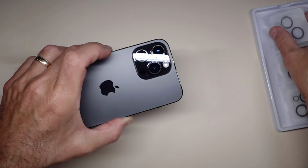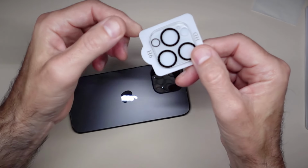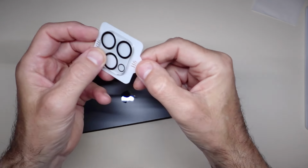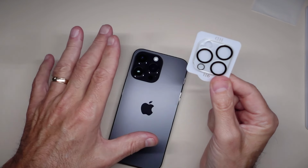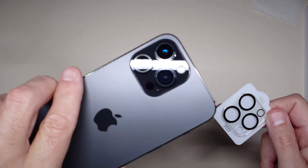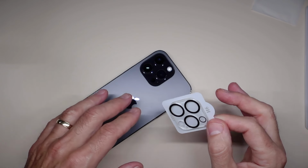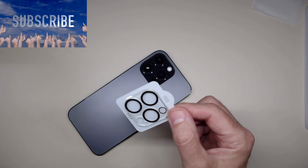Super easy. One of these out of the package, and here is how they come. And we'll take it out of the package. So you can see here, these are super thin, super high quality, and I like this quite a bit. About the same size as the old one, which was actually fine. So what you want to do is you want to peel it off, and then you want to get it ready to stick where you want it to go. So you can see here with the camera lens. You can see the configuration with the holes and the notches, and they match exactly. Just basically have to just press on. That's all you have to do. And they fit with most cases, around 99% of all your cell phone cases, which I have a case here. You just pop this on afterwards and you're good to go.